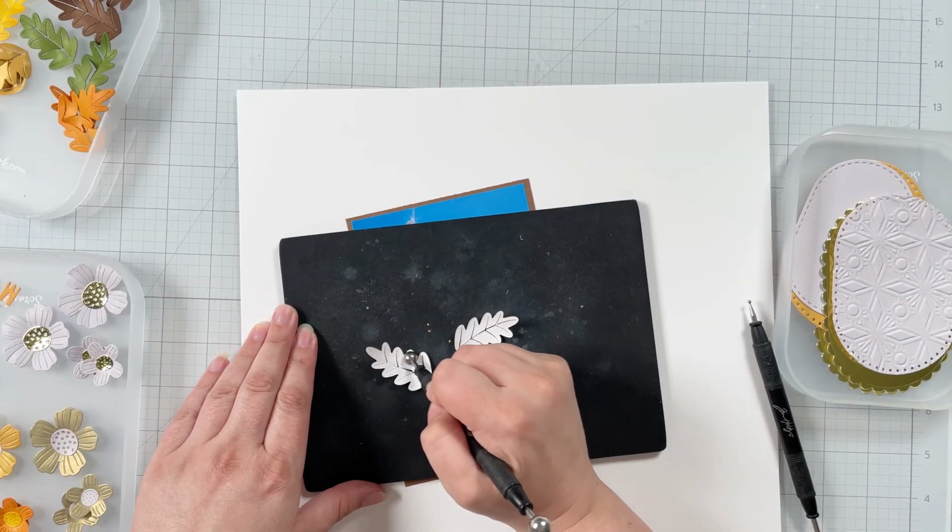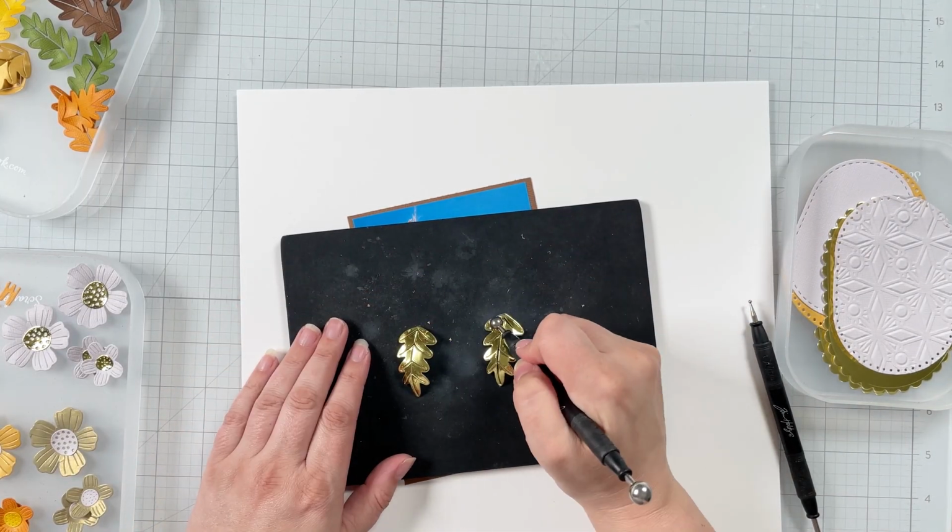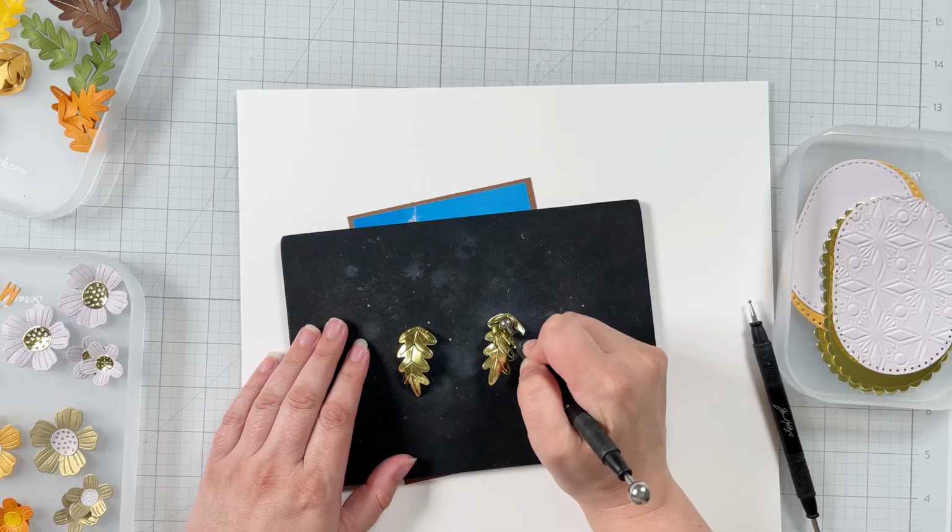Then do the same with the leaves, working on the back first, then on some of the spots on the front to create a natural curl to the leaves.